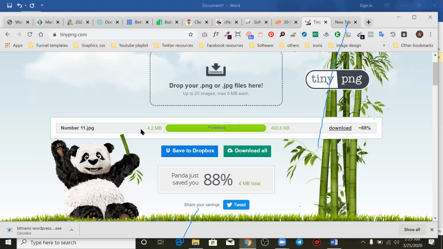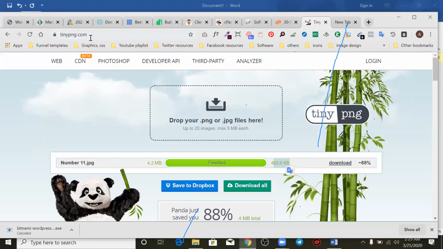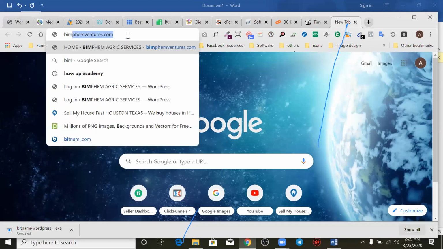Okay, this one is done from 4.2 MB to 493 KB. Can you see we saved over 80%? So that's why I prefer tinypng.com. Then let's check this.